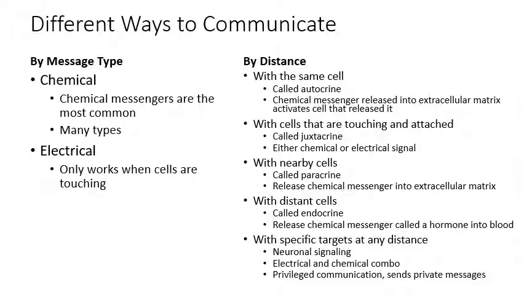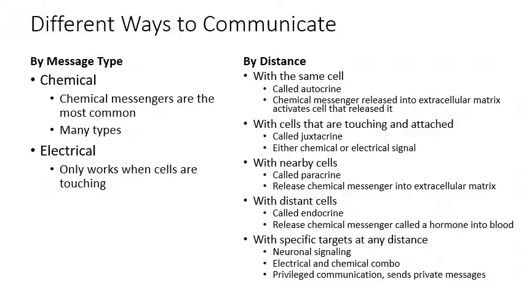Then you have endocrine communication, which is using hormones. In that type of communication, you have cells communicating with each other over really long distances. Possibly even it could be cells that are on the other side of the body from each other. So your cell that's sending the message is going to release its chemical messenger into the blood, and we call that messenger a hormone because it is traveling in the blood to carry a message. So that hormone is going to be moving in the blood all over the whole body. And when it finds the target cell that it's trying to deliver that message to, it will bind to its receptor on that cell and deliver the message.